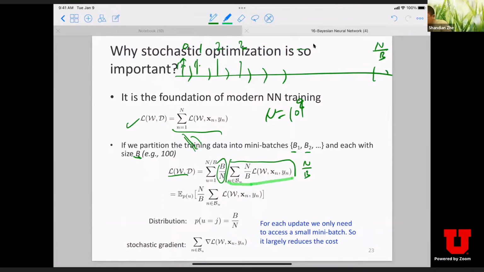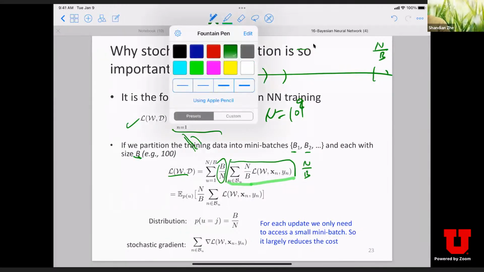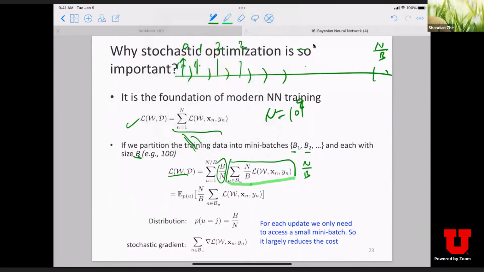Then this form gives us another interpretation of this objective. If you view U, the index of the mini batch, as a random variable, obviously it's a categorical variable.